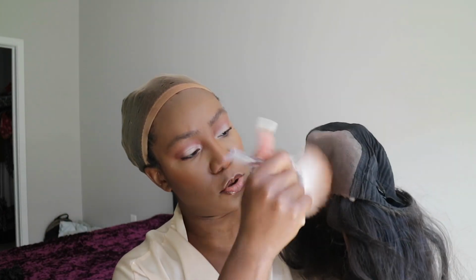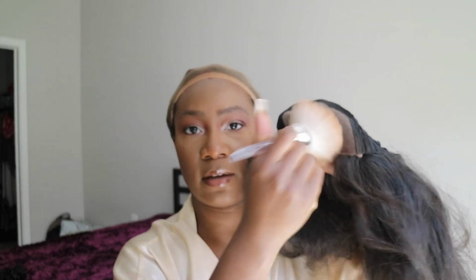I think she needs a touch more powder. I used the L'Oreal True Match in C8 Cocoa. Super beginner friendly. You just take your powder, swirl it around on your brush, flip your wig inside out, and focus it right on the hairline, brushing the powder down this way.